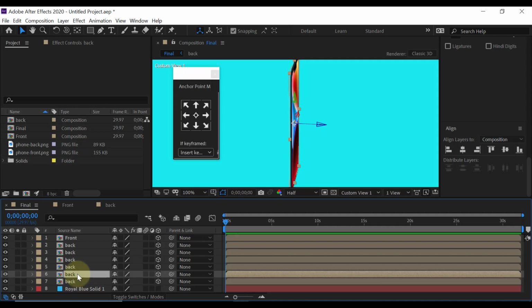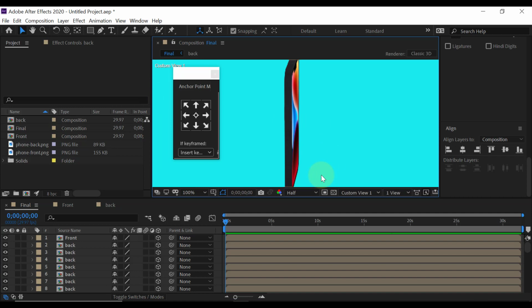Control D. As we do so, you can see that the back side is increasing. Continue to do it until you begin to see the depth of the extrusion. Why this method is good is that it doesn't take a lot of the render capacity or render space.